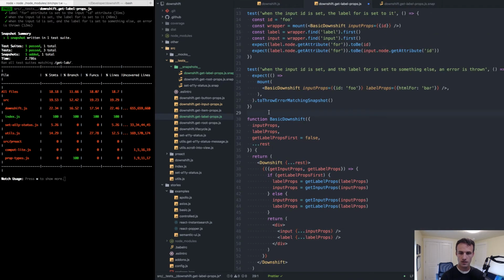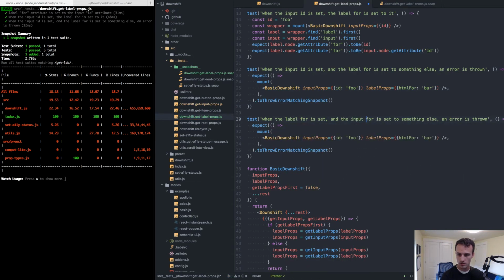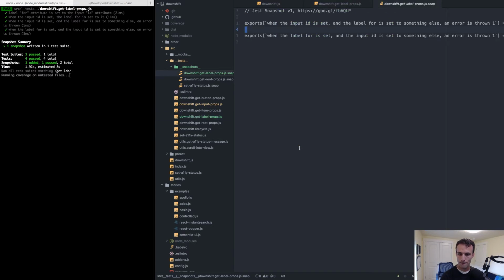Okay, so then when the label for is set and the input ID is set to something else, an error is thrown, so we'll say get label props first. There we go.